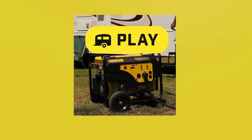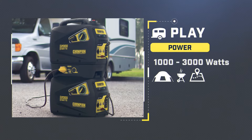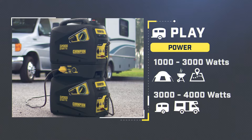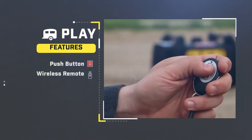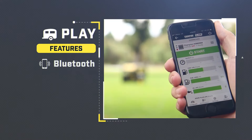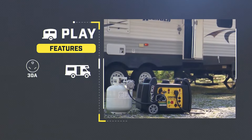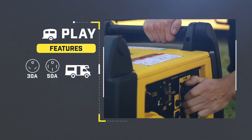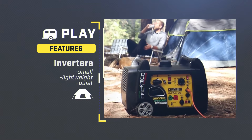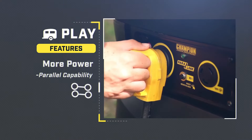For play, whether you're camping, tailgating, or taking a weekend trip, a model in the 1,000 to 3,000 watt range would be ideal. For use with your trailer or RV, choose a model in the 3,000 to 4,000 watt range. A quick push-button electric start or a convenient wireless remote are great options to make play even easier. Choose a model with Bluetooth connectivity for even more convenience. For your RV, make sure to choose a generator that is RV ready with the type of plug your RV requires, 30 or 50 amps. Since they're small, lightweight, and most importantly quiet, inverters are a great choice for campgrounds. If you need more power, choose a model with parallel capability so you can pair two inverters together to increase your output.